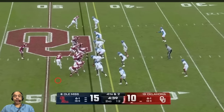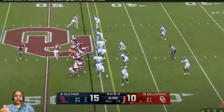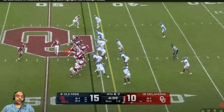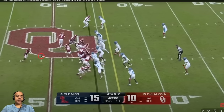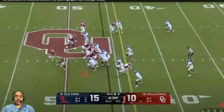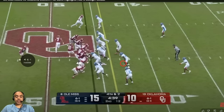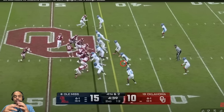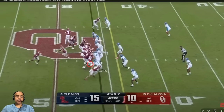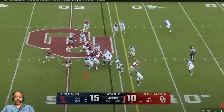One thing that everybody's doing on 4th and 2 and 4th and 1 conversions is basically running the same exact play. So it's a fake handoff, but the running back never actually is close to the play action fake, and you throw it to him in the flats. If they guard the flats, guess what? We throw it deep. The problem is Ole Miss sold out to stop this play. You can see one right here. Prince Will goes straight to Mateer aggressively, and there is a corner just sitting right here ready for the running back.